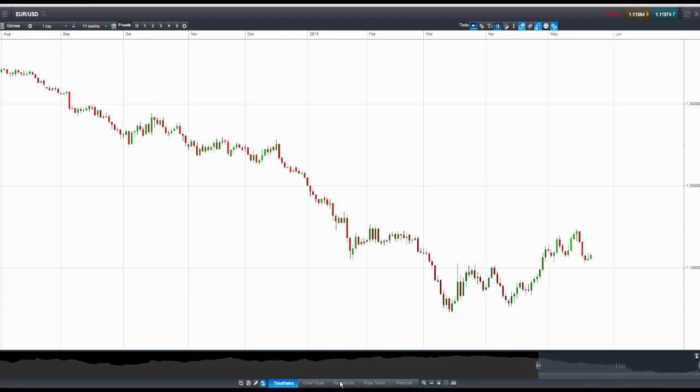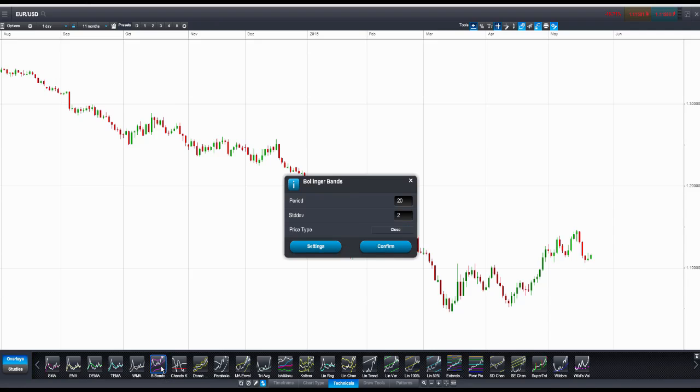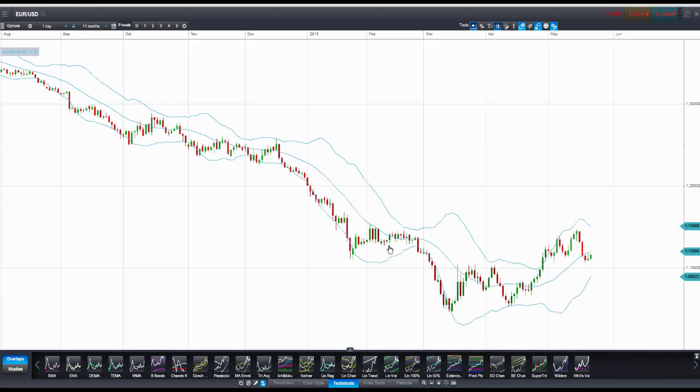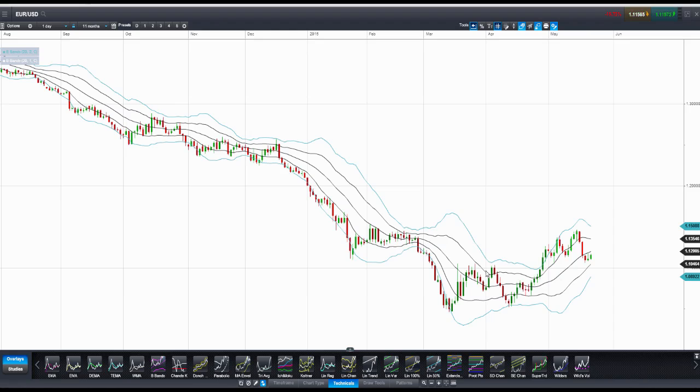Remember, look for this sign, technicals. Click it once, all the overlays come up. There are so many other different overlays that you can use as an indicator for anything that you're looking for. Again, you've got a 2 standard deviation Bollinger Band. Confirm that, and you've got your first series of numbers. Repeat the whole thing, and this time remember using a 1 standard deviation. Confirm it, and you've got those lines again.